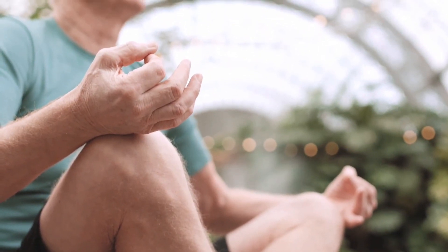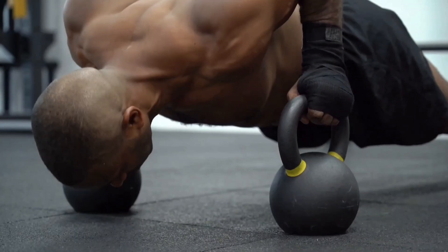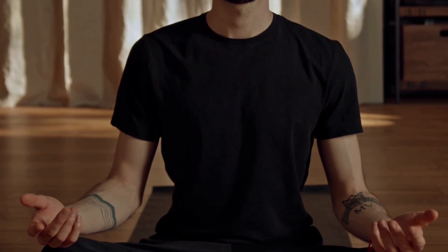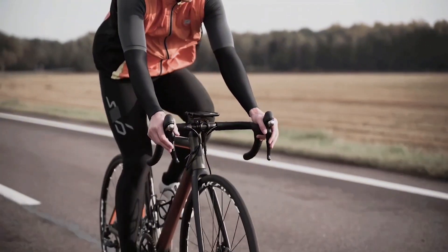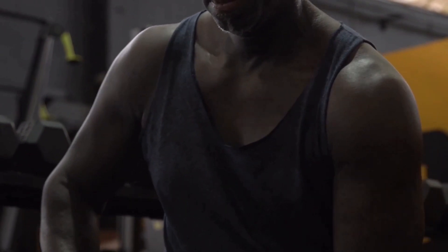2. Yoga — mind-body harmony. Advantages: enhances mindfulness, increases flexibility, and helps maintain a physically balanced body. 3. Cardio: increases endurance, boosts cardiovascular health, and burns calories. Remember that you can achieve results without investing many hours — it only takes 30 minutes a day to see life-changing transformations. It's not about an intense workout regime; it's about consistency and enjoying the process. High-intensity interval training (HIIT) is a time-efficient exercise method that alternates between short bursts of intense activity and periods of rest. It's an excellent way to get more out of a shorter workout.